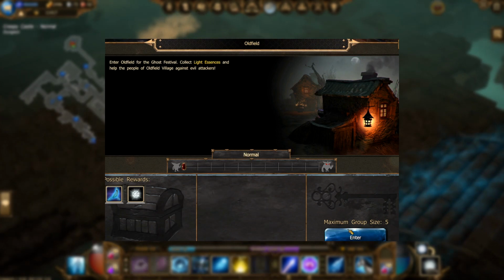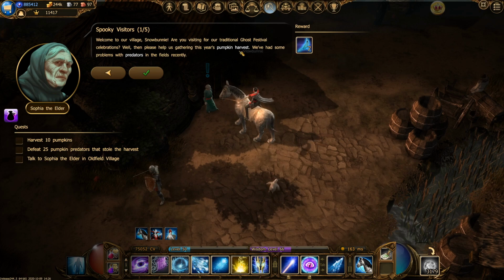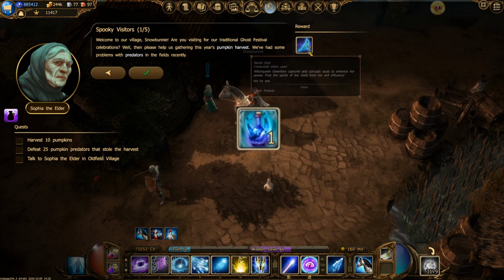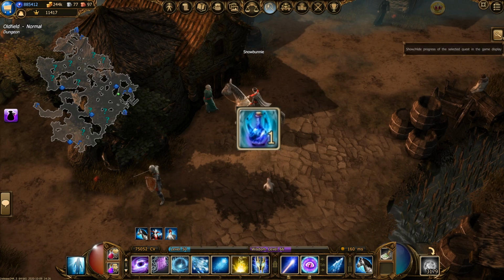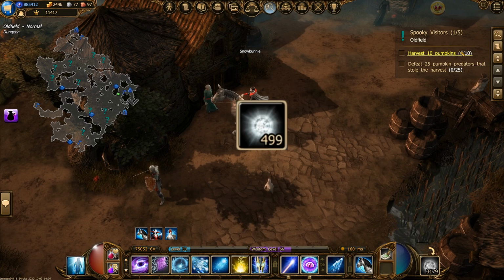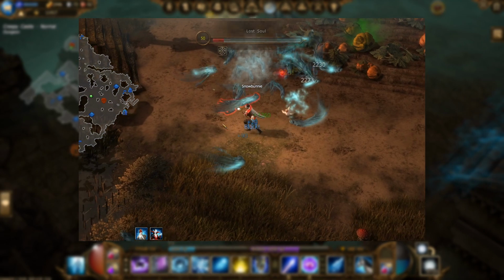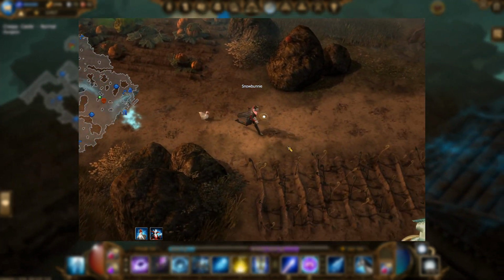You'll need to accept a quest from Sophia the Elder, which will eventually lead to a repeatable quest that will give you Sophia's Remedy. You'll need Sophia's Remedy to enter the second map, but don't be in such a hurry. Clear all the monsters in Oldfield, which is worth doing because you get light essences and a sentinel spawn. Morven is the name of the sentinel, and he guarantees a drop of Sophia's Remedy with each kill.